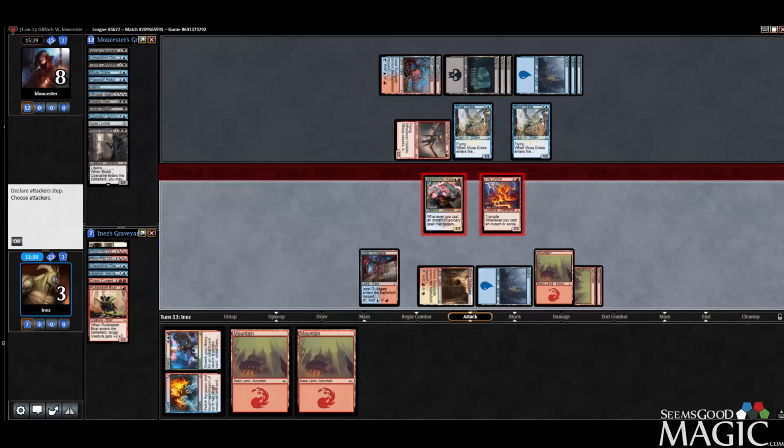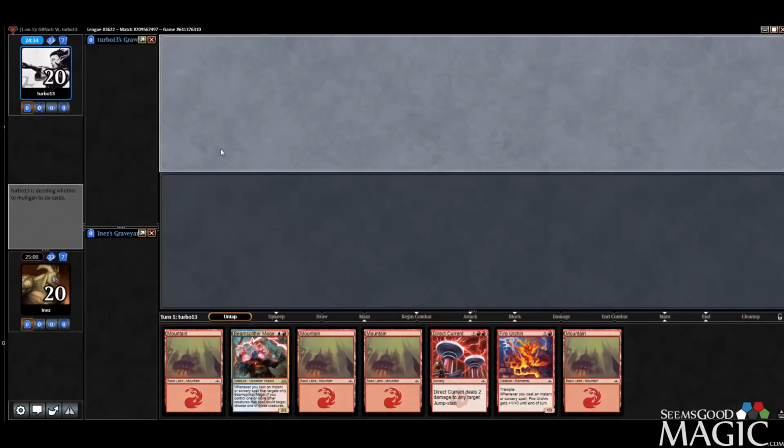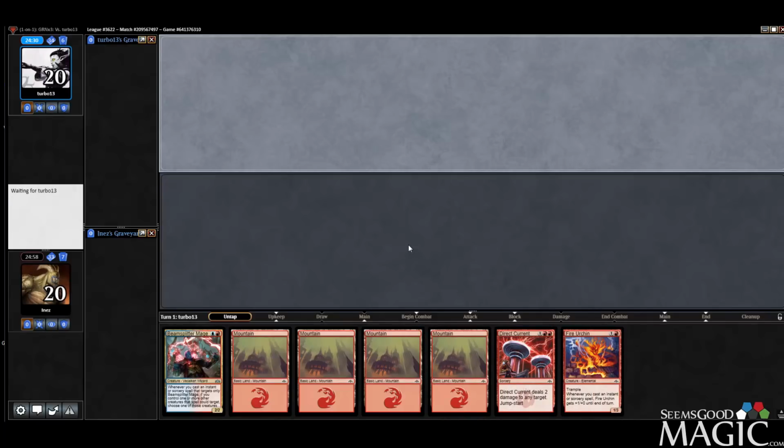Alright, well, that is that. We'll see you in round 3. Round 3, we'll keep this hand. A lot of red, but we've got a pretty good mana base, and this hand actually appears to play pretty well with pure red.